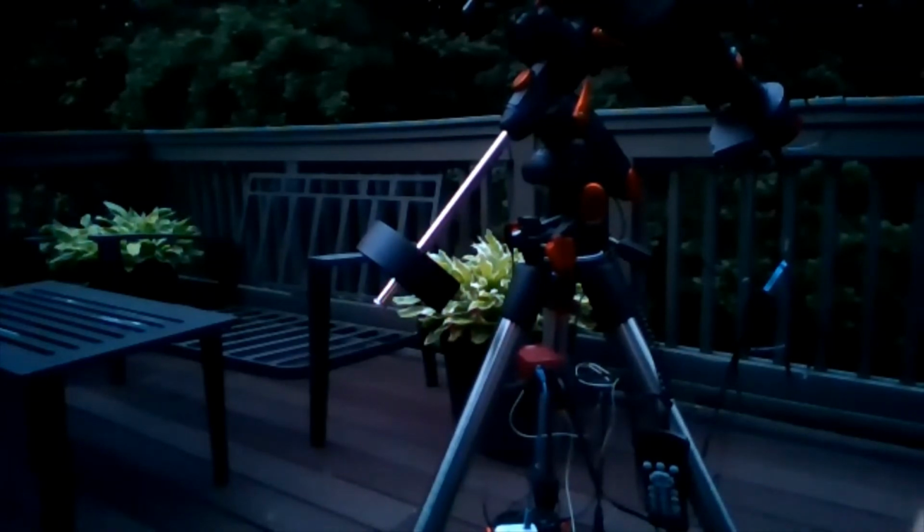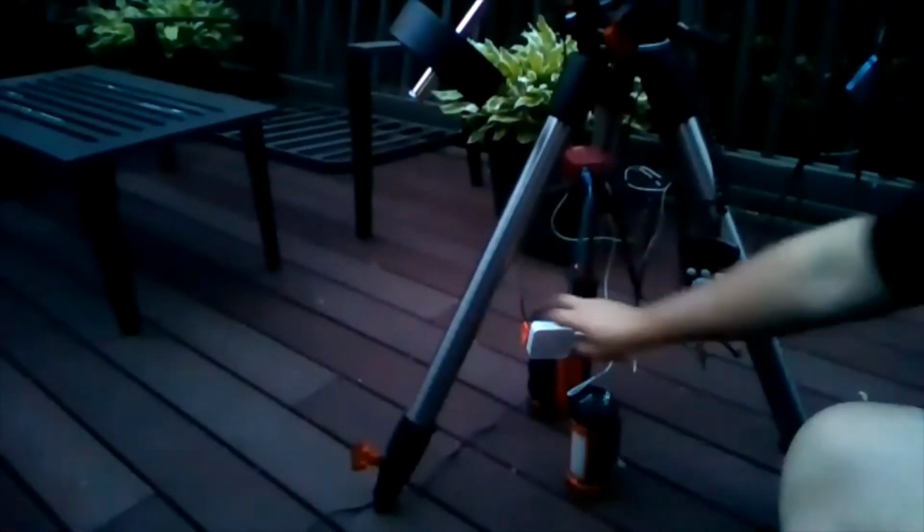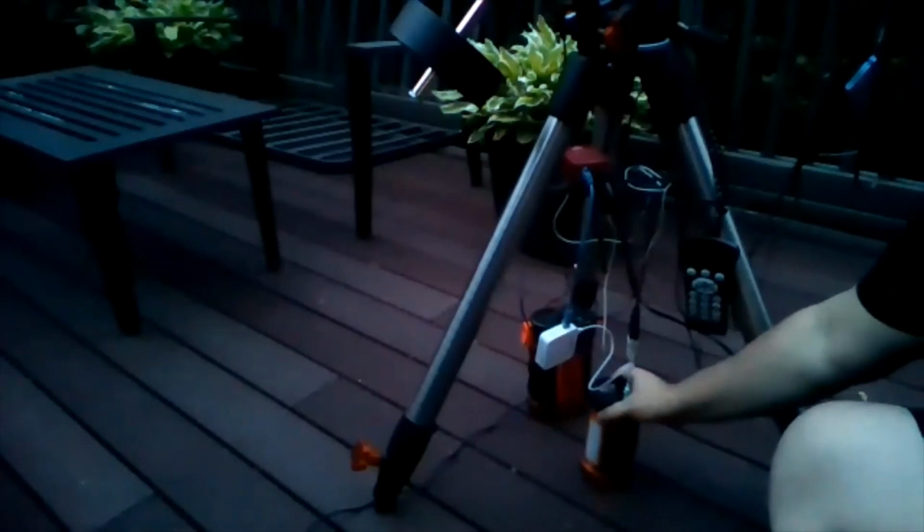And all of that's powered, sorry about the motorcycle. If you can see down here, I've got a little Wi-Fi box that connects this whole setup to my home network, so I can connect when I'm inside and have it doing imaging without having to be out in the mosquitoes. And it's all powered off some Celestron power tanks to drive all the devices. So that's pretty much everything from the tech side.